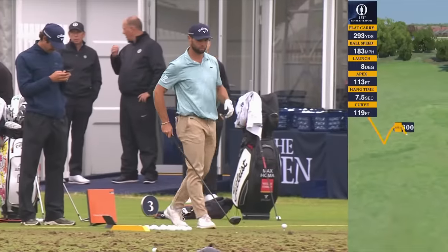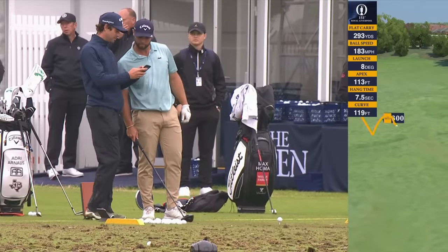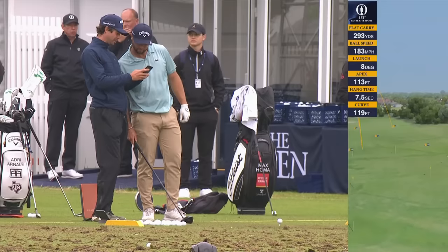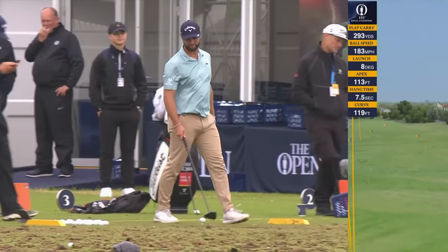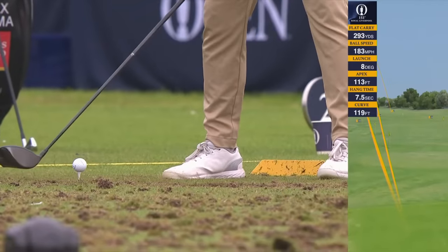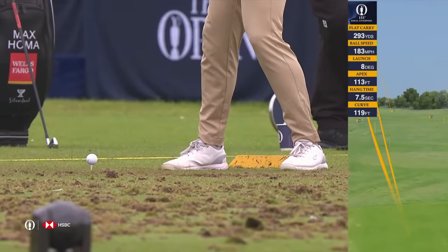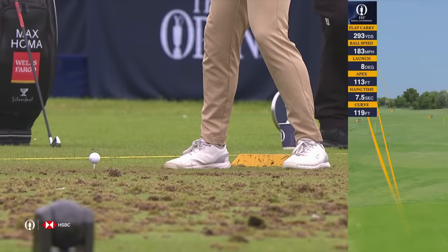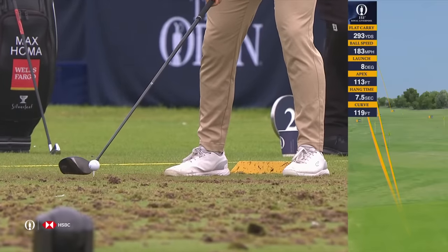Lost that a little bit. What you can't tell from here is whereabouts on the face he caught it. And that can, at the end of a 300-yard flight, make it 10 or 15 yards comfortably. Maybe a little low in the heel is going to give you a cut shot, a little high on the toe is going to give you kind of a push draw.